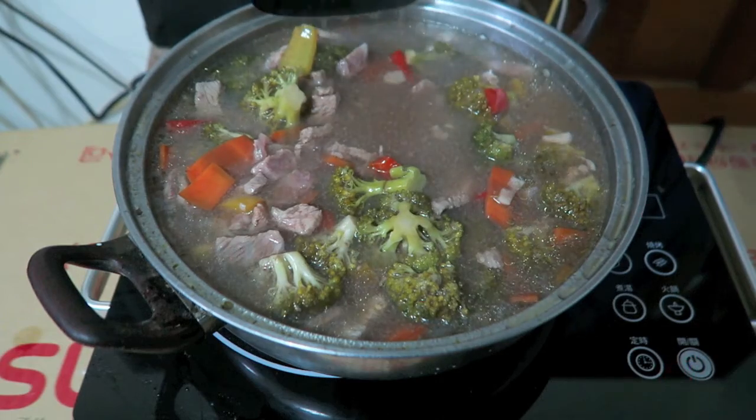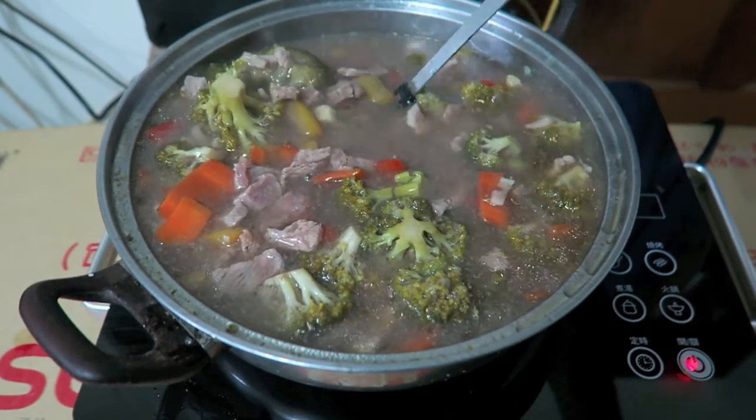Oh, I got the thickness just right. I made this beef and broccoli, kind of like the paradoxical USA Chinese restaurants. Let's give it a try. Ow!